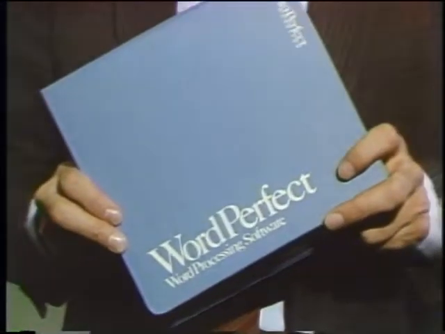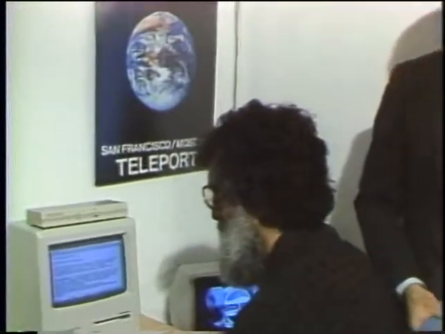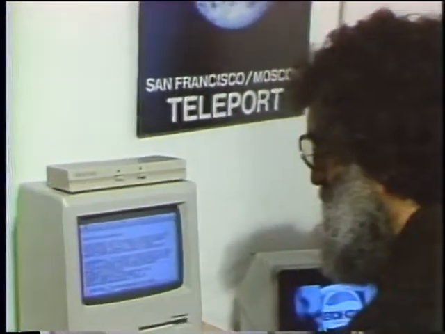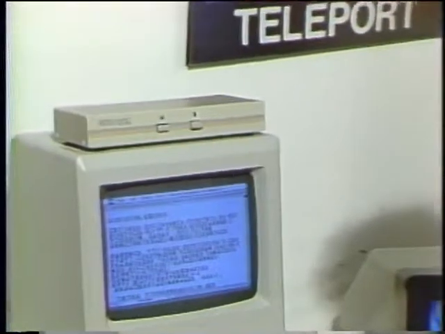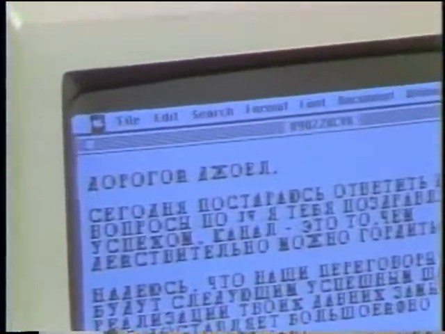You probably own a word processor, so you think you have everything it takes to turn out a top-notch document. But then you realize in today's global economy, you may have to correspond with someone in France, or Japan, or Russia. And it dawns on you, how would I turn out a document in a foreign language? Here at the San Francisco-Moscow teleport, for example, they have to communicate on a regular basis in English and Russian. And it takes more than just a word processor to do that. Today we take a look at foreign language software on this edition of the Computer Chronicles.